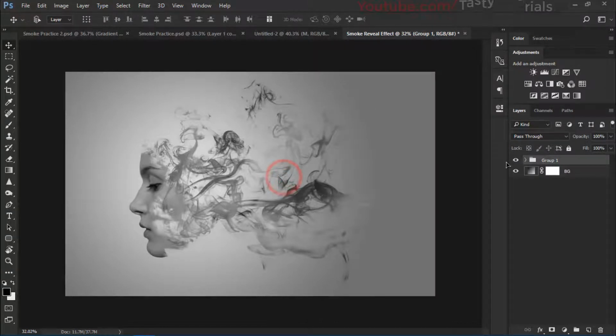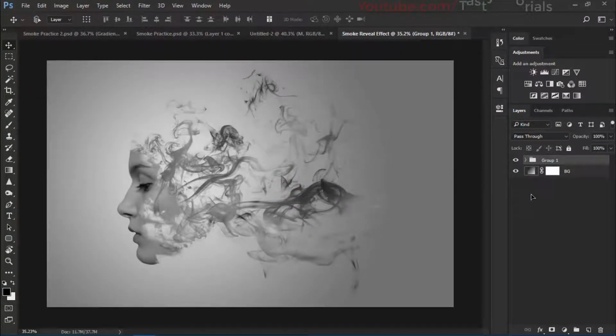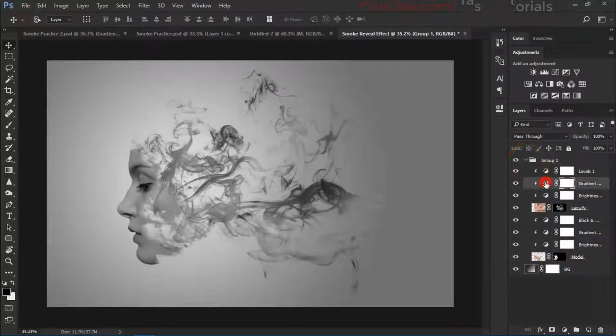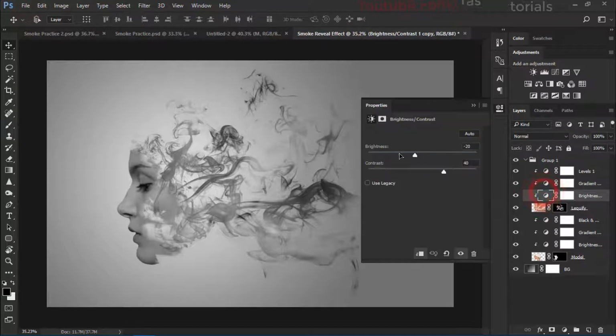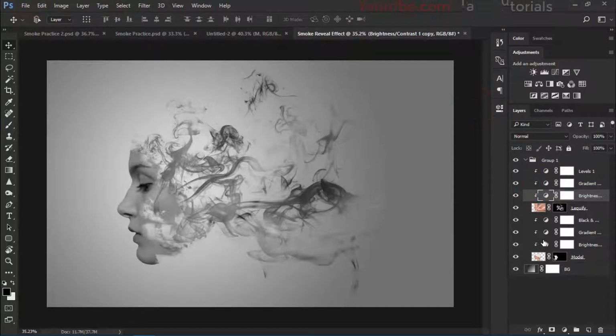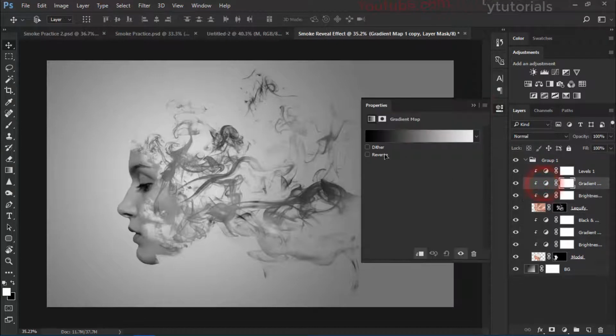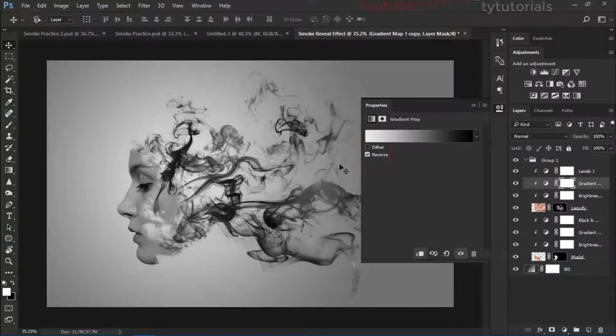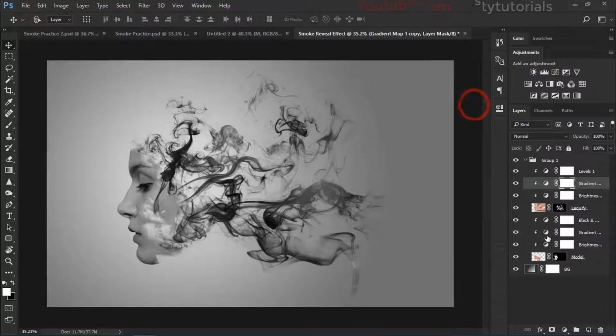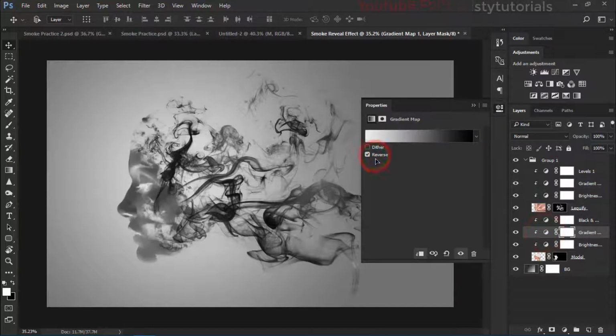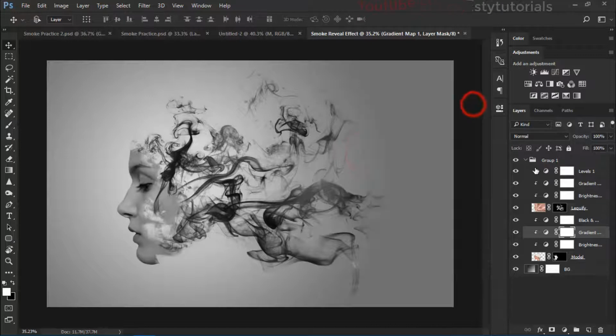And what we'll do is we can just go to our group, and we can go to brightness and contrast. Sorry, on this side we can go to brightness and contrast, and we can make it a little black here. Then go to brightness and contrast. This is already done, so go to gradient map. We can reverse that, it will make it more black. Again we'll go to gradient map and reverse that also, but you will see it looks awkward.